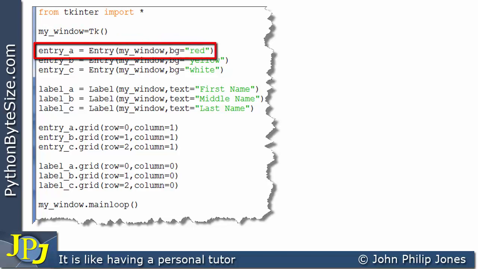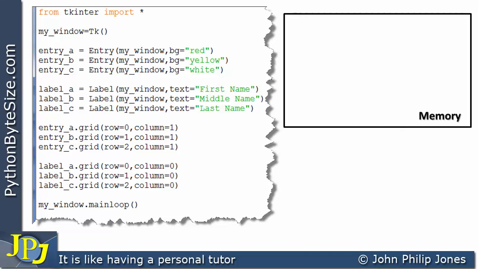Now this is creating an instance of the entry class, and the name associated with that instance, i.e. the name that is effectively referencing the instance, is this name here. So we can say that entry_A is bound to this object, where this object is an instance of the entry class. To further the description of this program, I would like to reference the computer's memory, which I'm showing here diagrammatically.